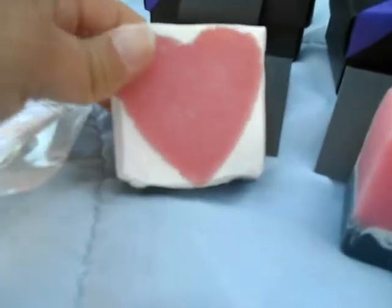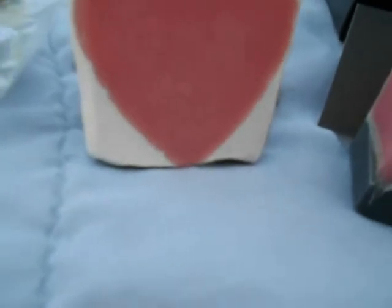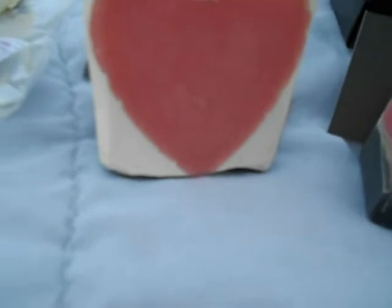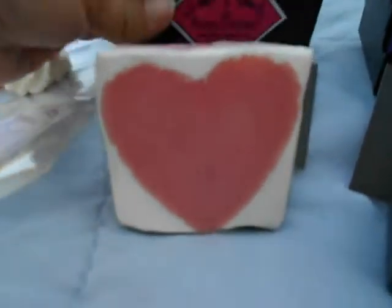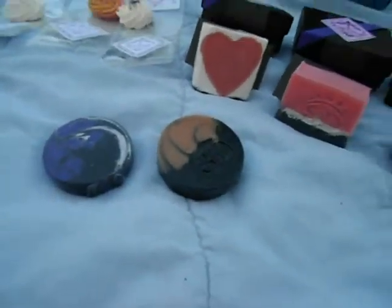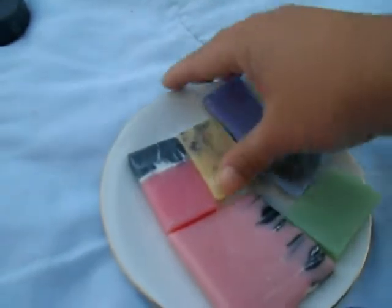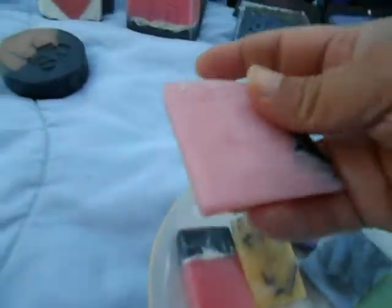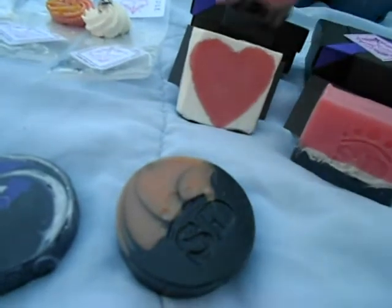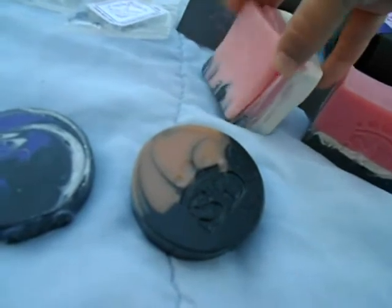And this last one is another one of my favorites. This one has geranium and rosemary. It's called Broken Heart Blend 16 — love it. We got to use all of these bars because I cut up the soaps like this, so we got to use all of them and they are just beautiful. This is the heart one — I cut a piece off the back because I didn't want to ruin that beautiful heart. I just cut a chunk off the back.